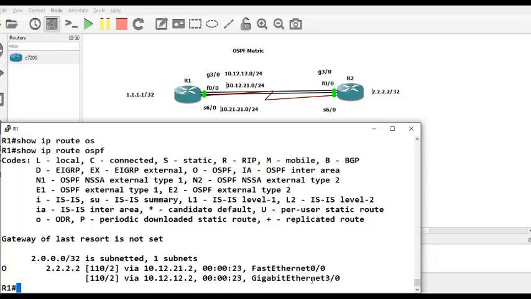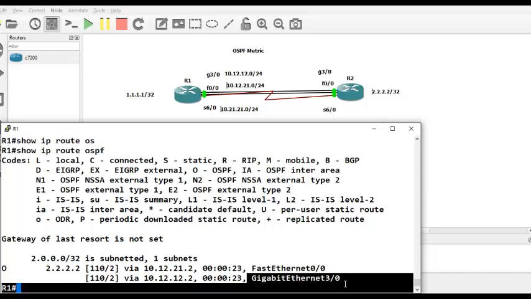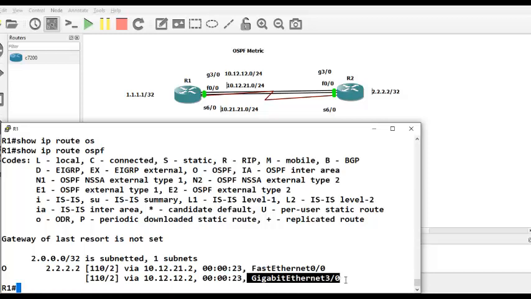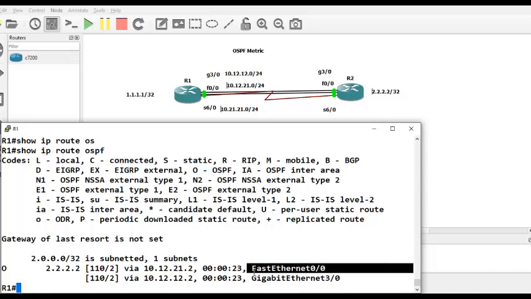We want gig Ethernet only to be seen in the routing table, because this cost and this cost cannot be same, because the bandwidth is not same. This is the wide road, sorry, the broad road. This is very narrow, both cannot be same. So what we do, we are going to change the cost, the reference bandwidth.